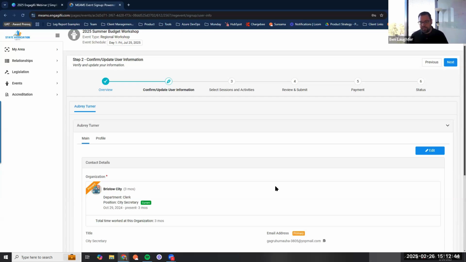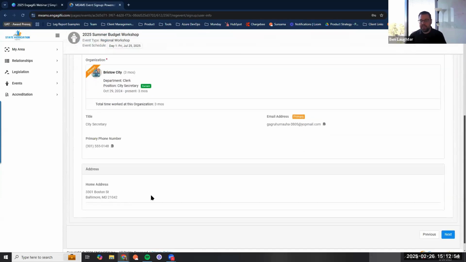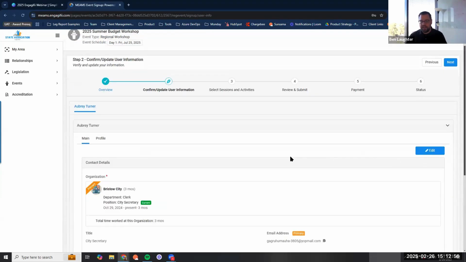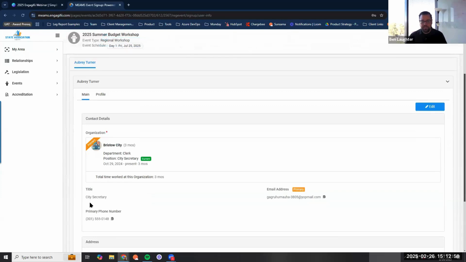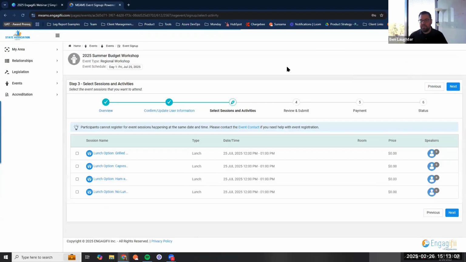Well, one of the ways that we can help you, that you can be helped, is by giving your members frequent opportunities to manage their data. So if I'm Aubrey here and I'm looking at my profile, oh, my address has changed. I can click edit and update that right now, or my email address, or my title, or what have you, right? If I need to manage my profile here, I can do that right here during the event registration without having to go hunt for it, without you having to remind me for it.